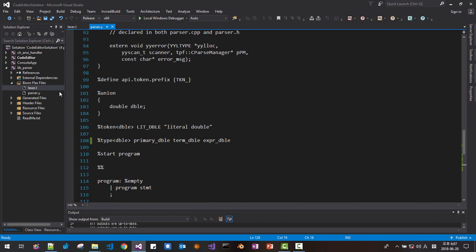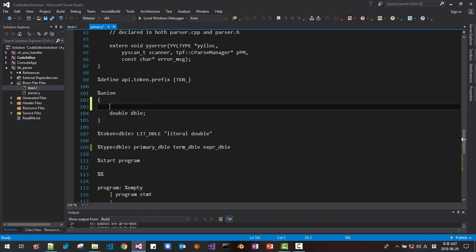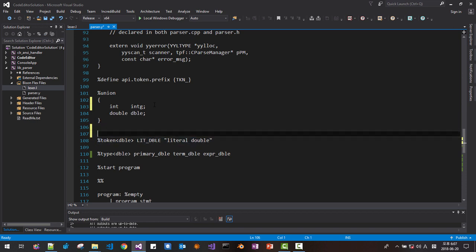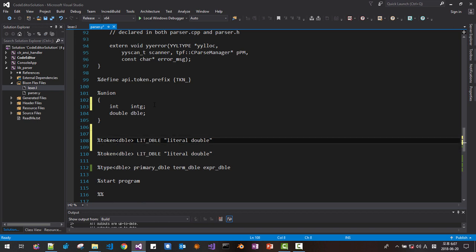Now we introduce the semantic data type int. I will tag it intz like this. Then copy here. I will copy it and change it to intz. Tag it. Then literal intz. Then we have to change literal int. Okay. Here again we copy.